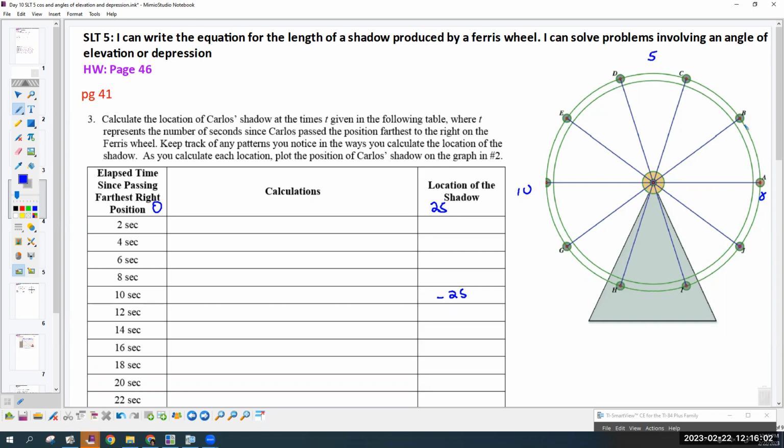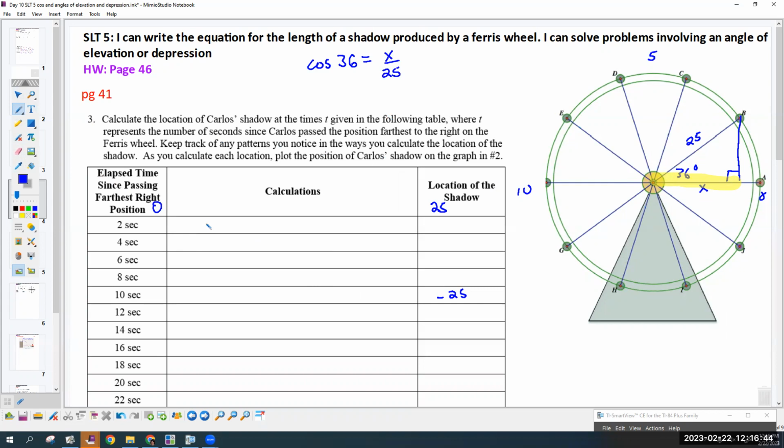So what I'm going to do is drop a perpendicular from chair B to spoke A. This should feel familiar. I know from previous problems that this is 36 degrees, and I know the radius is 25. The difference is now I'm looking for this shadow length. So let me grab my highlighter. What I'm really looking for is this shadow length that the Ferris wheel is going to make. So if I'm looking for this, that's going to be from 36, adjacent and hypotenuse. So this is going to be the cosine of 36 equals x over 25.